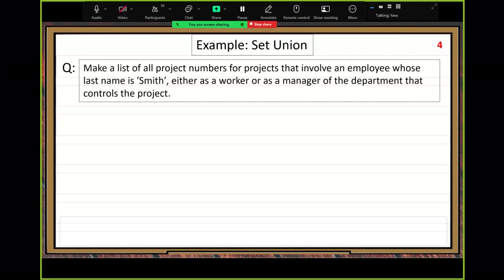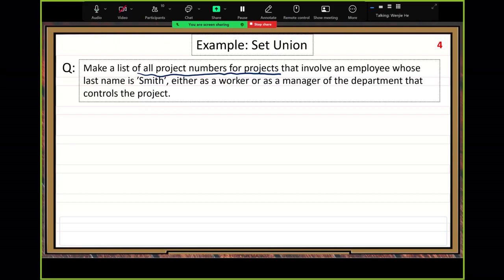Then we try to write each part. Make a list of all project numbers. This part is easy. Project numbers for projects that involve an employee. We know each employee needs to work on several projects, and we can find that information.